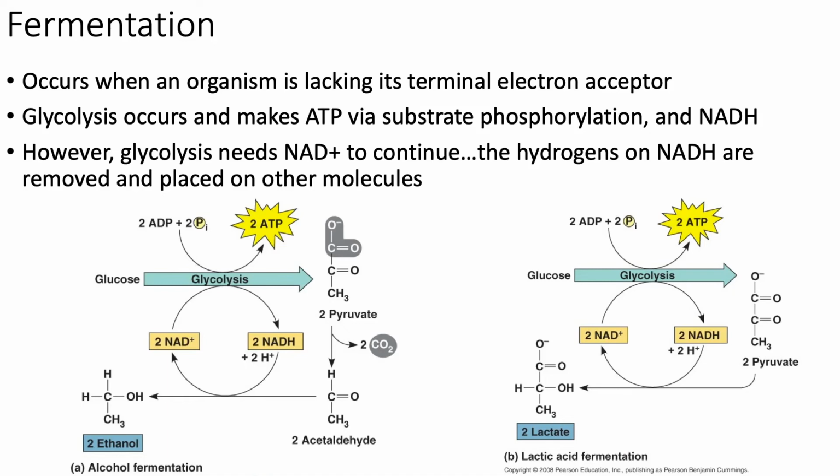Okay, so I don't like referring to glycolysis as an anaerobic process. Glycolysis is still occurring. You're still going to make a little bit of ATP, right? Because we make 4 ATP when we do glycolysis, but we have to spend 2, so you have a net gain of 2. But you're also going to make NADH.